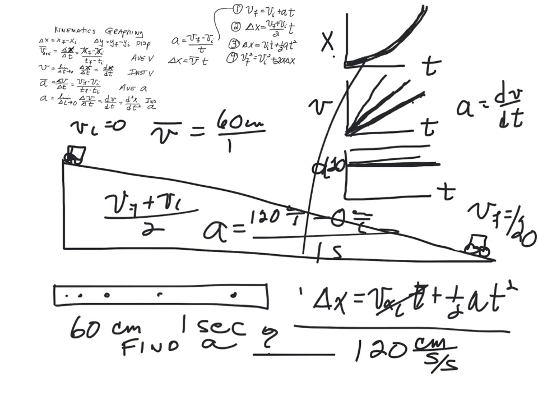Okay, now we could use that and our kinematics equations to find the position every 1/10 of a second, and then we could do the graph, right? But let's use the ticker timer. Let's use this ticker timer, and I'm going to take the ticker timer and show you what we get.